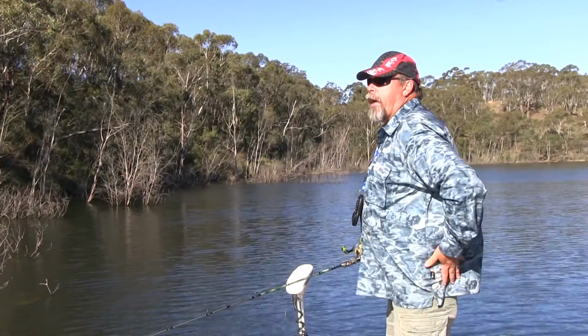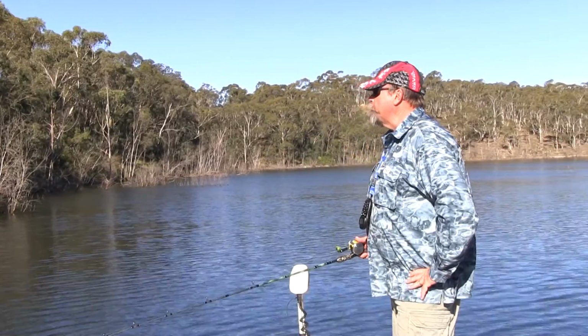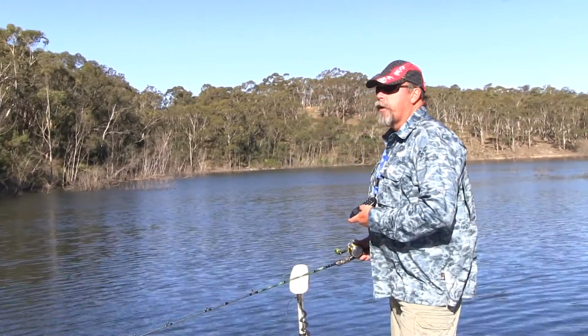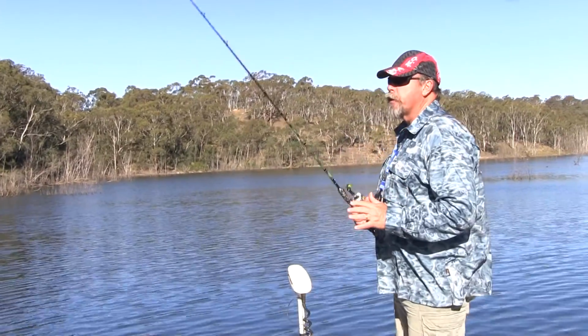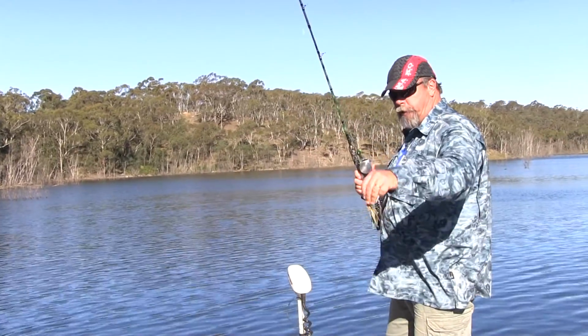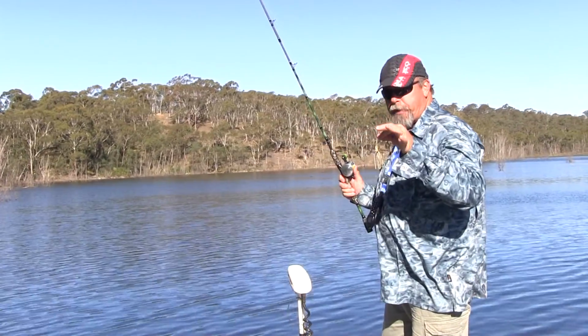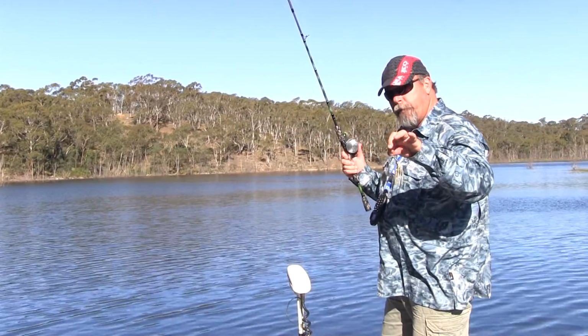I don't know this lake at all. I've fished it once before for bass, fished it many years ago for trout, so I don't really know what the patterns are. I don't know where the fish are at the moment, so I've chosen a technique that's going to let me cover a fair bit of water fairly quickly, and that involves the use of one of these weird looking contraptions, a spinnerbait. Strangest looking thing I think anyone's ever designed to catch a fish, but they really do work.